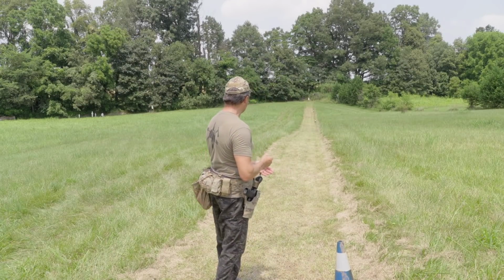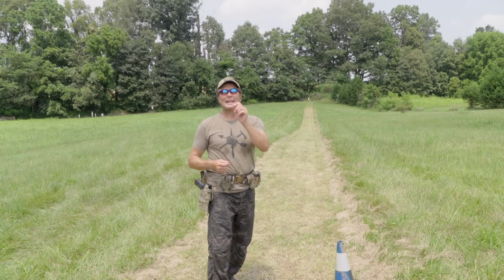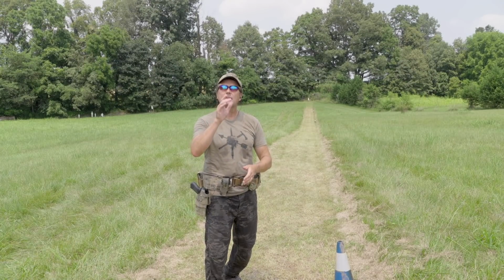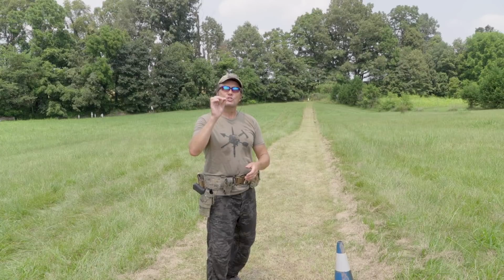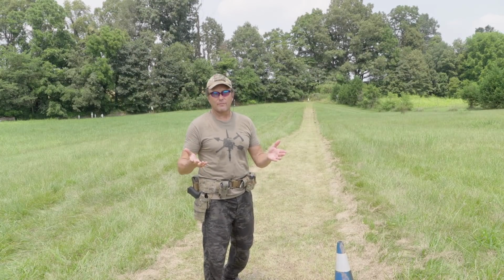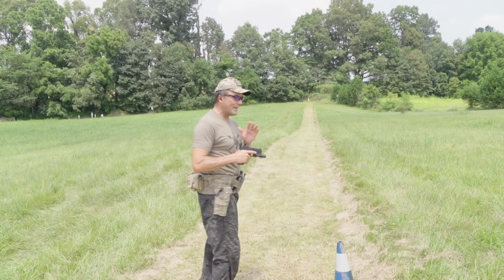You understand though, the further you go back like this, we're at the 100 meter line. Wow, that's a small piece of steel. The further you go back, any minute mistakes you make in orientation of that gun, any small mistakes you make jerking that trigger, understand you're gonna be off. You're gonna be off.